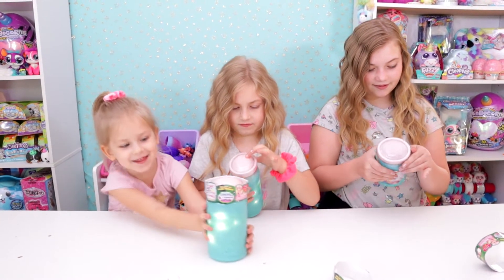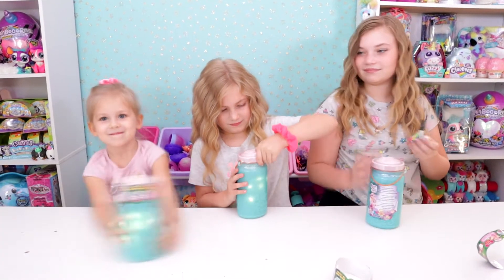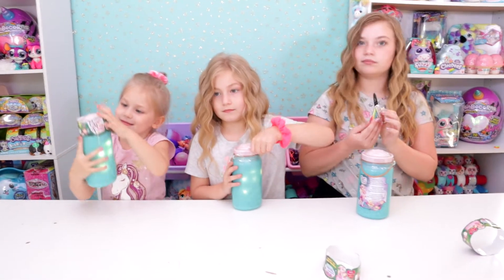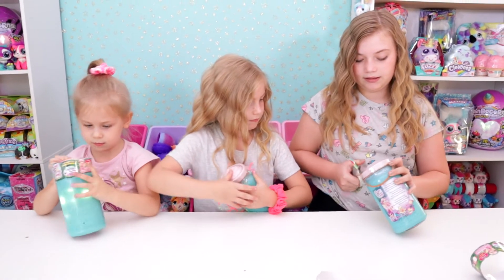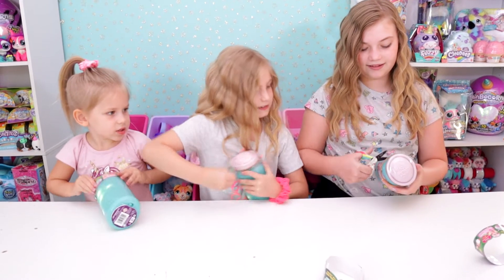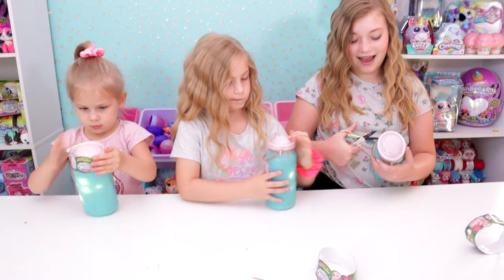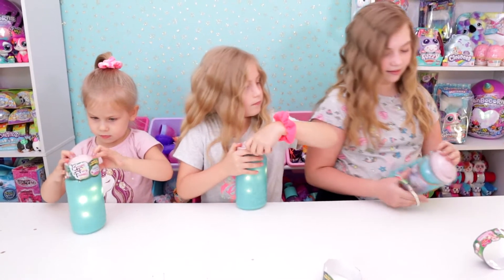The first thing I'll do is, since we have three, we're hoping no duplicates. We got them from the same box so I'm thinking we probably should have some new ones, especially because these are our first three. I would be kinda sad if we got some dupes. I am really, really excited to collect these - I think they're such a neat concept for a toy.